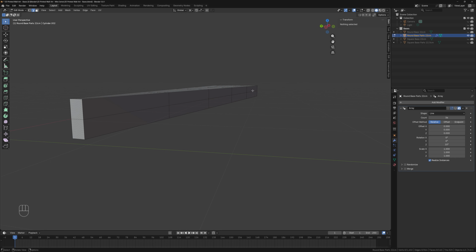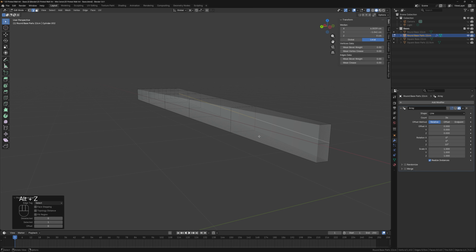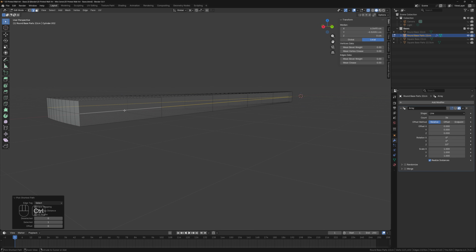So click the last one, and with Ctrl, you can pick the shortest part, and that's straight. And now we will do the same on the other side, but we'll keep this one selected. So let's hit Alt-C to make sure. Shift, click this edge, and then Ctrl to select the shortest part to this one as well.